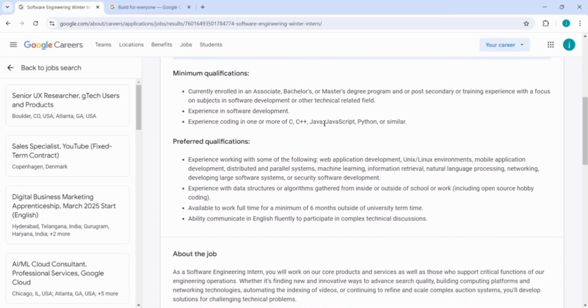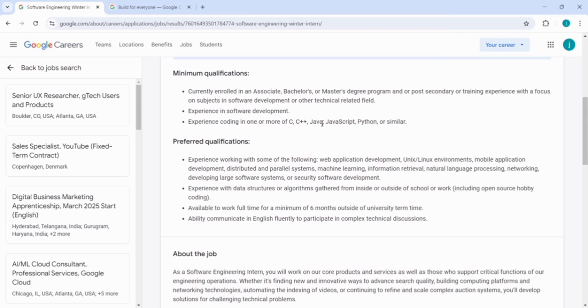We are also thinking of making a detailed video on which coding language is best for which profession. For example, for web development, JavaScript is best. For competitive programming, C++ is best. For app development, Java is best. For artificial intelligence and machine learning, Python is best. So we will be making a video on it, and that will be visible on YouTube.